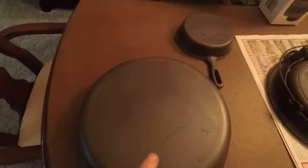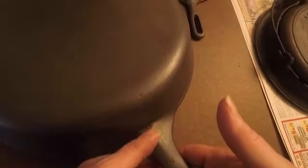This one has just been stripped, and it's been sprayed down with canola oil so it wouldn't flash rust. It was stripped probably more than a week ago, and I just haven't had an opportunity to season it yet. It's been very hot here, and today it's just cooled off enough that I could do another layer on a couple of the skillets. But this is an unmarked Wagner, 11 3/4 inch. It's a number 10, as you can see on the handle, and it's in great shape. No seasoning on it yet other than the oil. It's not really sticky, but you can feel the oil on there. You can see the trademark handle with the flattened part against the sidewall. But anyway, it's the unmarked Wagner.